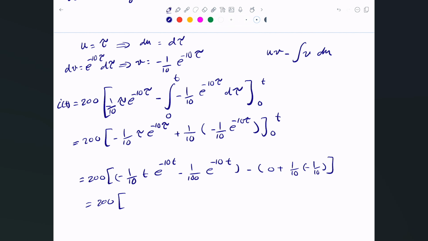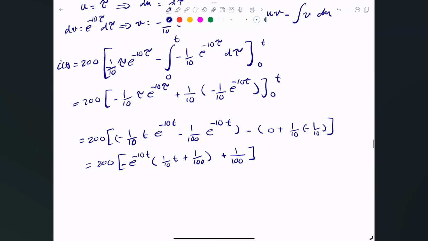And then let's see here, can we take e to the negative 10t out? We can, and I think we can take the negative as well. That will give us 1 divided by that t plus 1 divided by 100. Okay, minus, well, let's double check what we have in here. We're going to multiply these two here, which is 1 divided by 10, 1 divided by 10, and multiply by that. That will be 1 divided by 100. Okay, and I believe that's it.